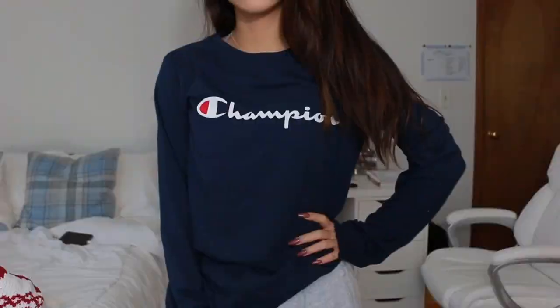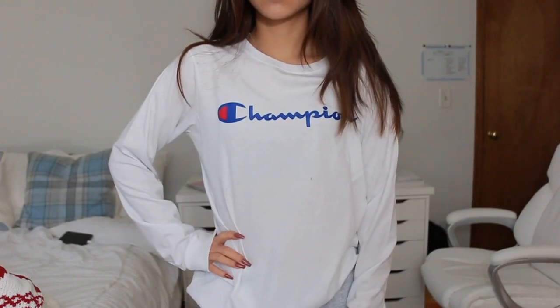I got 2 more things from TJ Maxx. In my eyes, these were a really good find because every once in a while you find really good brands at TJ Maxx and you're just like, oh, thank you. So I got the same thing in 2 different colors because you know me. It's just this Champion long sleeve shirt. I've been wanting this for a while, but I wasn't trying to spend $30 on it. And thanks to TJ Maxx, I only spent $10 on each. These are in the boys section. I always make sure to look at the boys, the girls, the women's, the juniors, and the men's. I look literally everywhere. I got it in a large or something, in navy, and I also got it in white. I really like this. I remember I wanted this so bad a while ago, and then I stopped wanting it as much, and then I found it, so I was like, well, it makes sense to get it, you know?